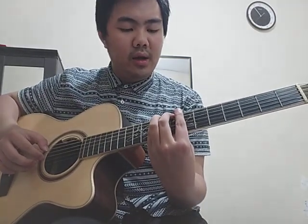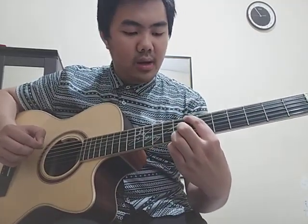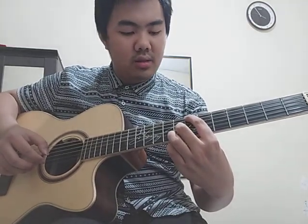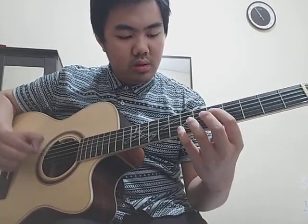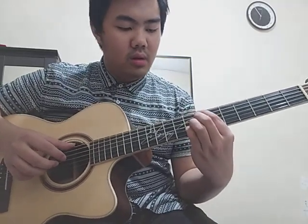Okay. Now add the 8th fret of the 6th string and harmonic all in the 7th fret. The bass is at the 7th fret of the 6th string. Then do it once again. Now we're gonna make a B7 chord. And move from this to this.